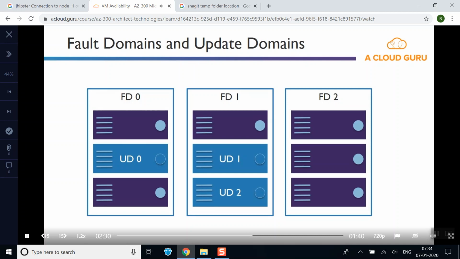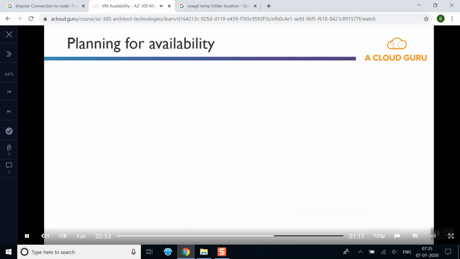So for example, if you've got 3 update domains, UD0, UD1, UD2, we know that they won't happen at the same time. Again, this is the patching of the underlying hosts, not your virtual machine patches themselves, but we know that UD0 won't happen at the same time as UD2, but UD2 could happen before UD0. This isn't an ordering system, it's simply a separation. If we think of planning for availability in a little bit more detail, the other thing we need to think about is what goes into an availability set. It's very important that you put your tiers into separate availability sets.